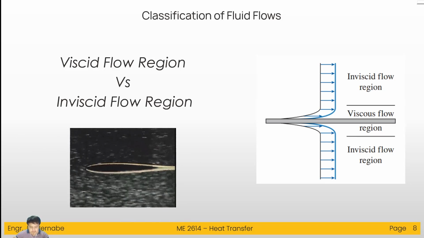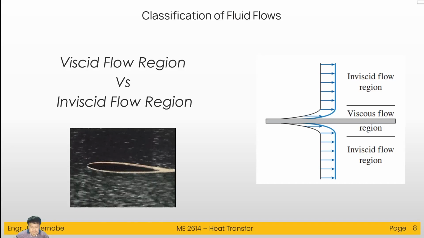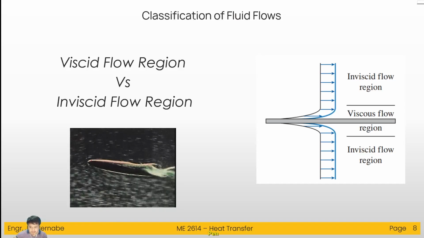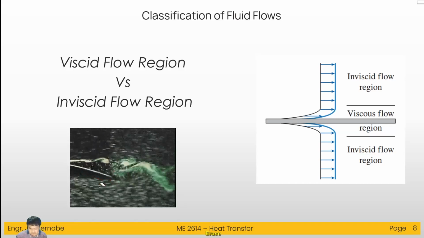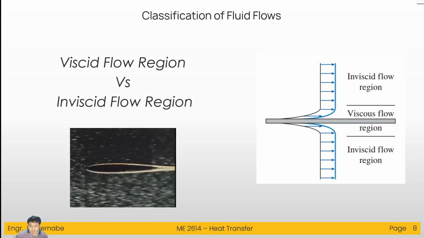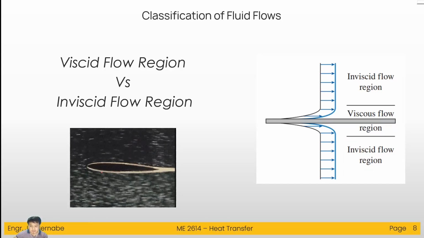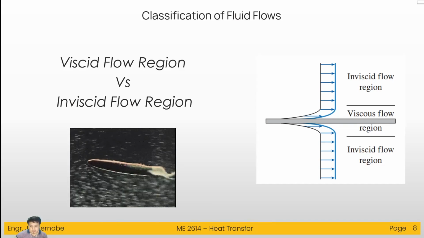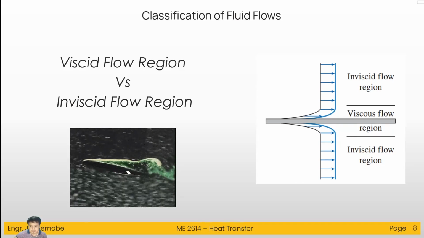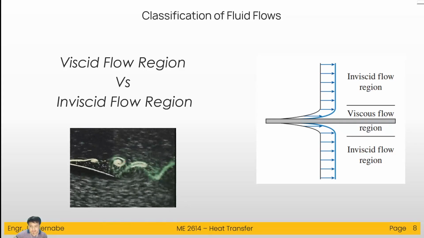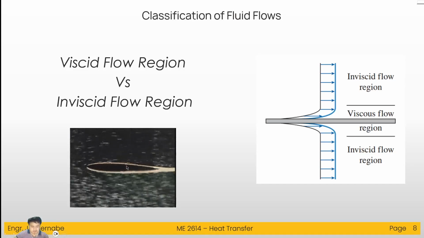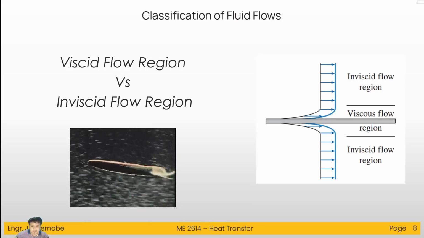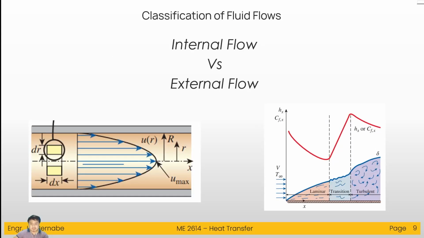So an example of this is this airfoil right here. So you have a fluid and you have this airfoil. And as you can see, this portion here, or a little bit of this portion here, gets a little bit too compressed compared to the other portion of the fluid. So that is the viscous region, no. The other part here is not really relevant, but it is called the wake, and the pattern it generates here is called the vortices or the eddies, the circular patterns, which is a remnant of turbulent flow.